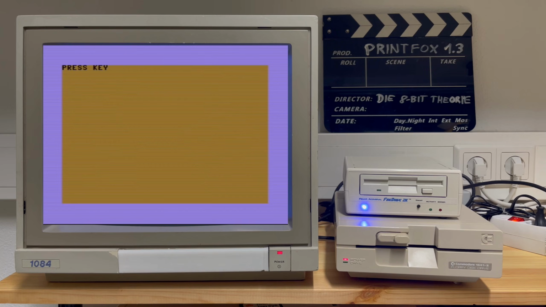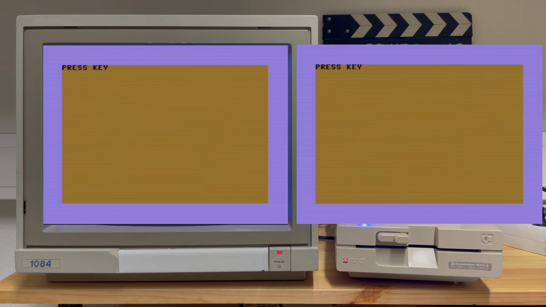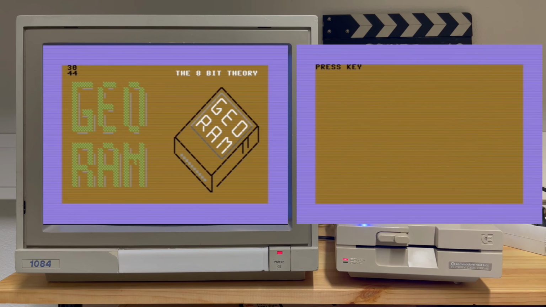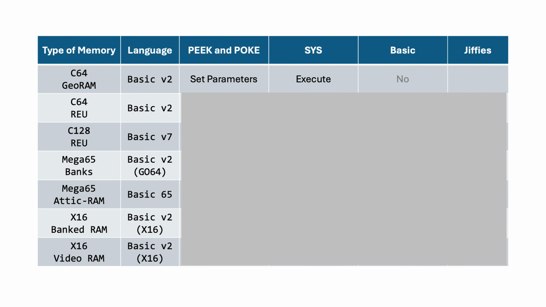When running this, it looks as if each section was drawn twice, so that's why it's better to do it the other way around. Set the color when no characters are present, and once characters are set, the color is already correct. So for using the GeoRAM, we need to issue poke commands to set the parameters. Executing the copy operation is done through a kernel syscall. Restoring the screen takes 24 jiffies. We will see how the other options perform.